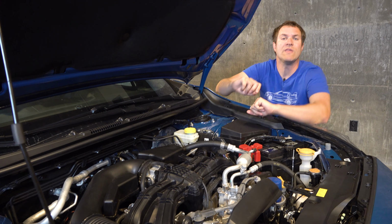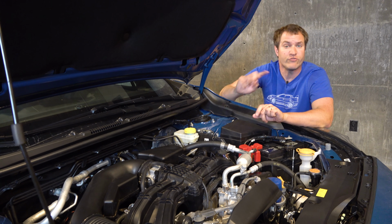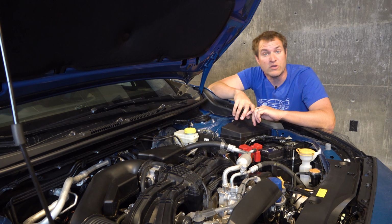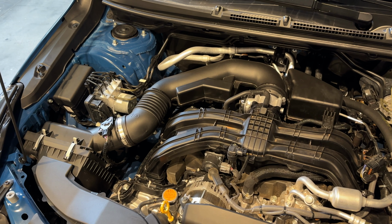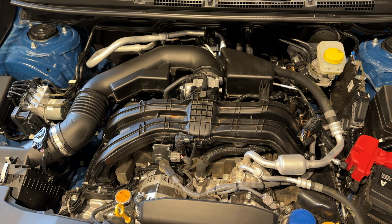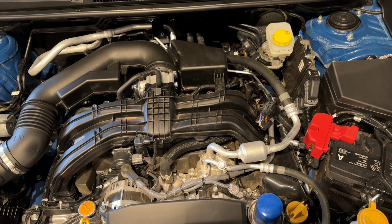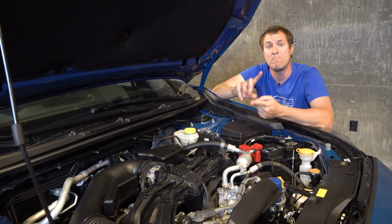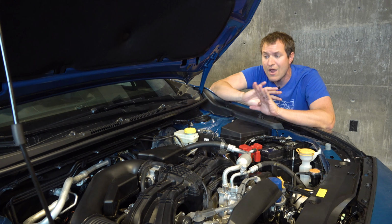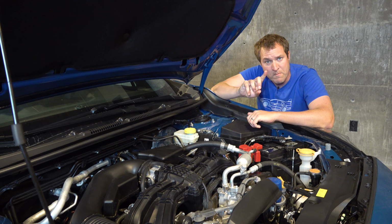Now, under the hood, the new Impreza is offered with two available engine choices. There's a 2-liter flat 4 with about 150 horsepower, or you can upgrade to a 2.5-liter flat 4 with about 180 horsepower. In the Wilderness, only that larger, more powerful engine is standard. You don't have to worry about the base level stuff. Now, also on the subject of powertrain, manual transmission is gone from the Crosstrek for the new 2024 model, automatic only this year, and the Wilderness has one big upgrade here.